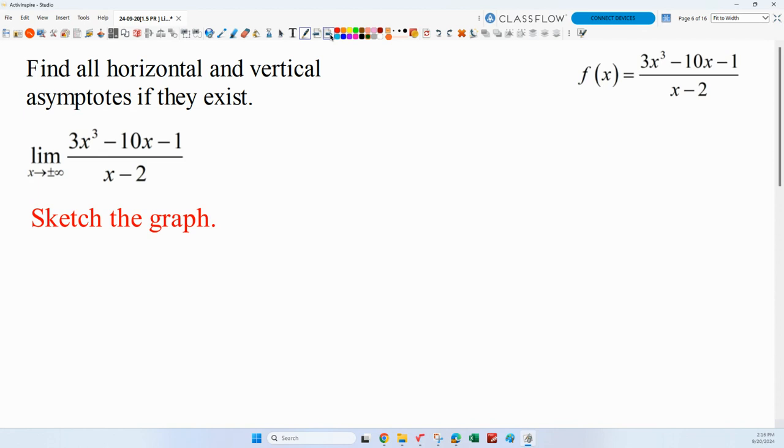It does not have horizontal asymptotes, and why? You can just look at it and tell. Horizontal asymptotes are the limits at infinity, right? How come that has no horizontal asymptotes? You can just inspect it. You don't have to do any work at all. Just look at it and inspect it and tell me.